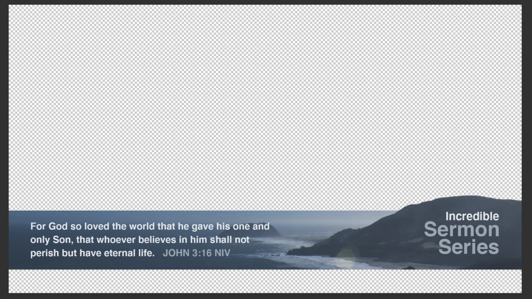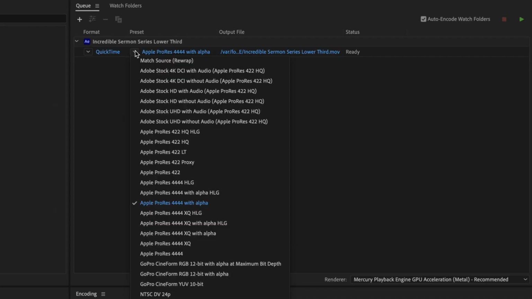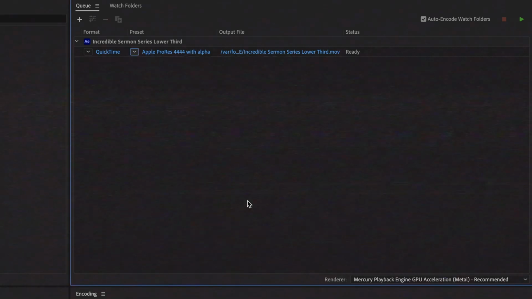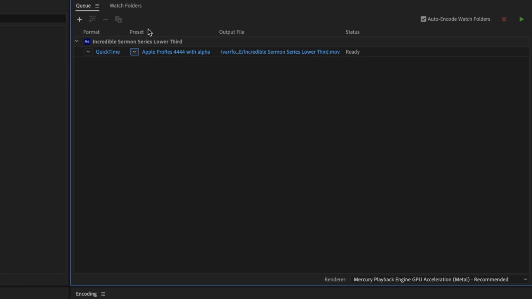Not every video format supports transparency, so if you need to use it for a lower third or stinger or anything else where you need that, you'll have to pick a particular setting. Specifically in the drop-down menu, Apple ProRes 4444 with alpha. That way when you save it, you'll have recorded the alpha channel and the transparency required in the export. If you don't need the transparency, I'd highly recommend going with something a little bit more space conservative like Apple ProRes 422. After that, just pick where you're spitting out the file to and you're good.